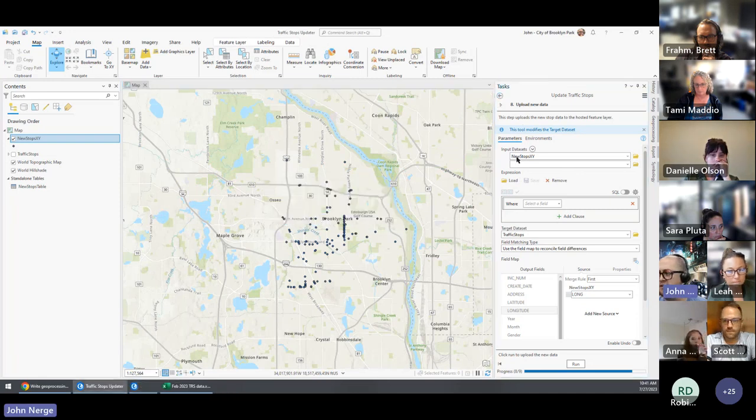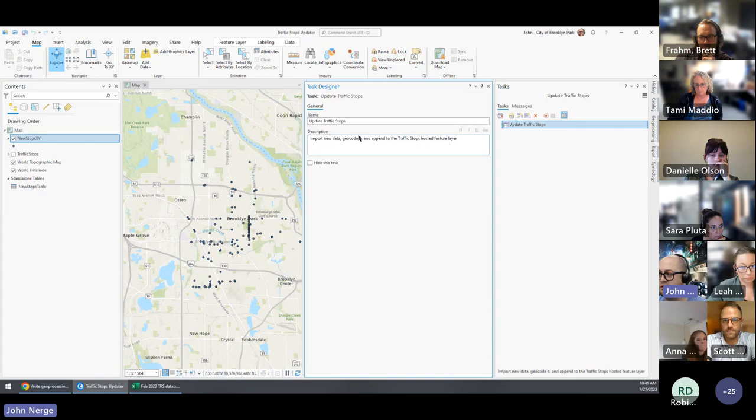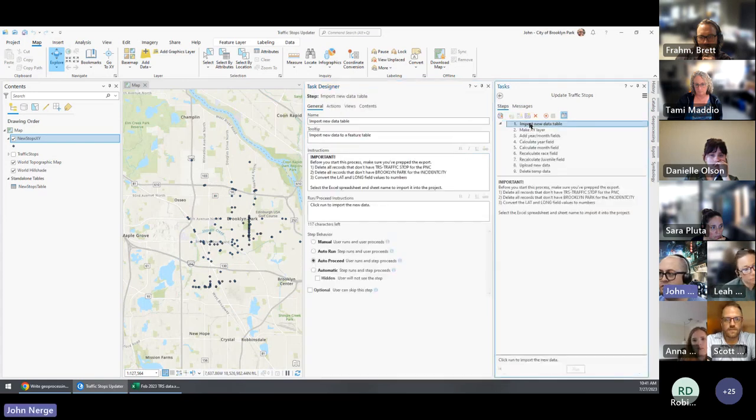So let's take a look at this task under the hood. Here's our import new data table. You could obviously make XY directly from an Excel spreadsheet. We like to bring the data into a feature table just because it assigns an object ID, which generally makes it more ArcGIS friendly. And honestly, I've been bitten enough times by geoprocessing tools running against Excel files that as the first step I like to say, nah, let's make this an actual feature table. That way I can identify if a text field got converted to a blob before we keep going.